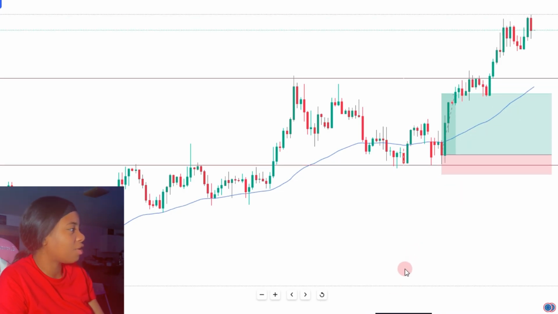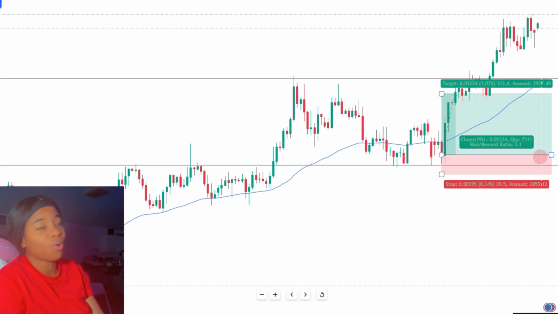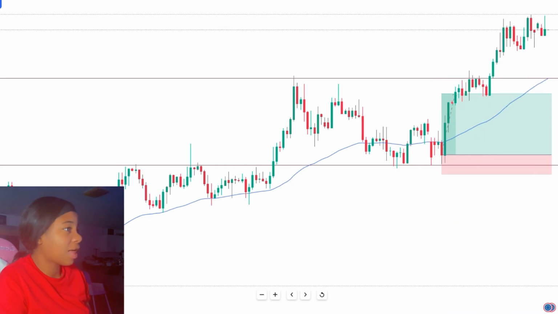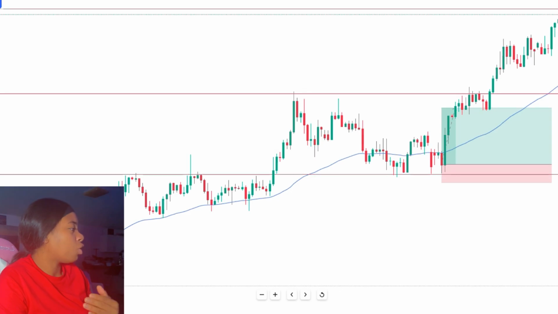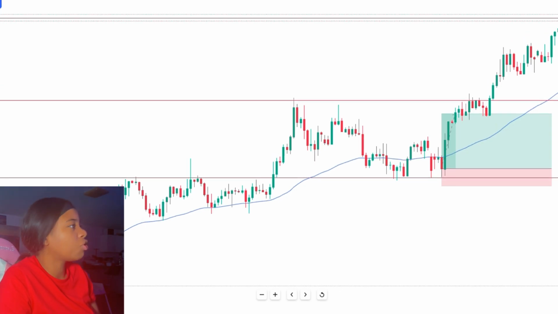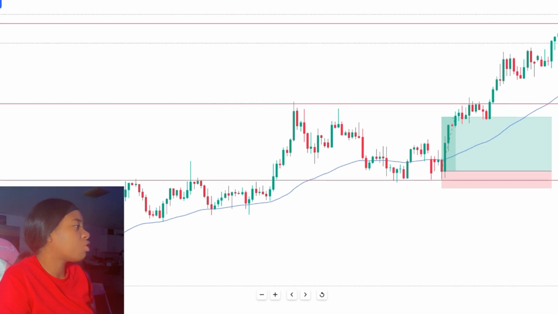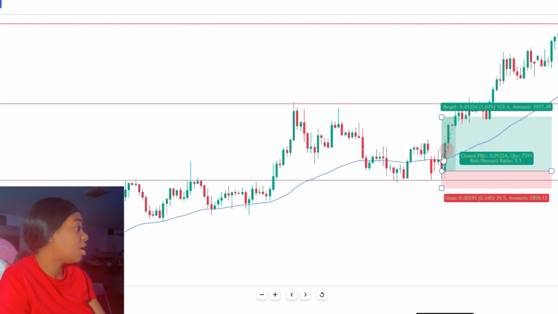But at the end of the day, you would have been able to secure your 1 to 3 using that bit. So once price reacts to your zone, you're waiting for the reaction around your moving average, and of course from there you're able to look at price action to take the trade. And wick rejections, bullish engulfing candles, those are ideal. You didn't even have to close, you could have held.